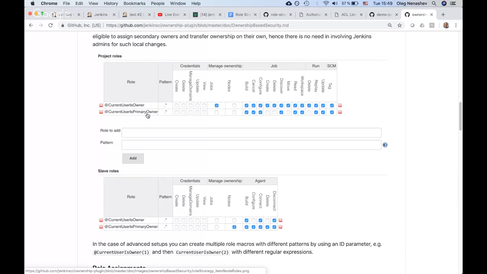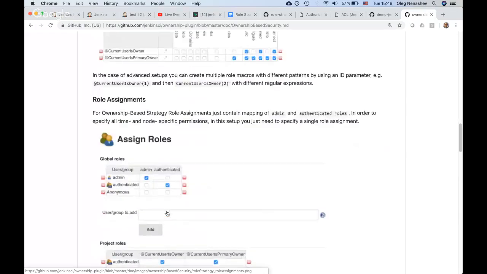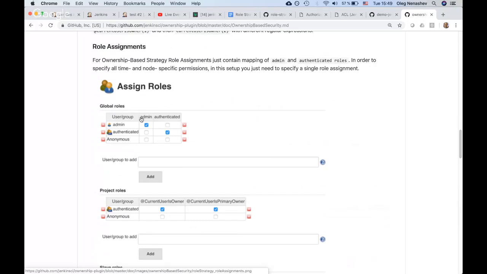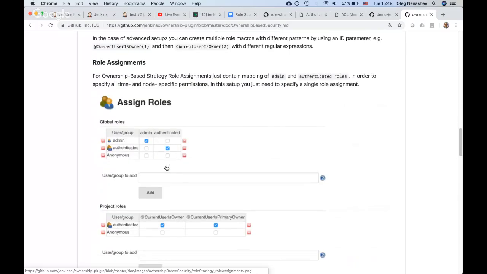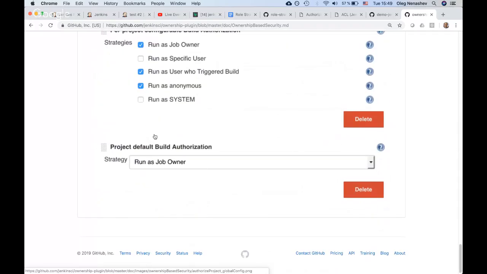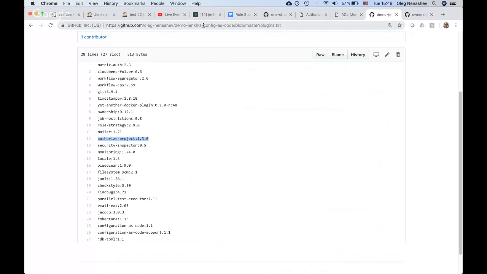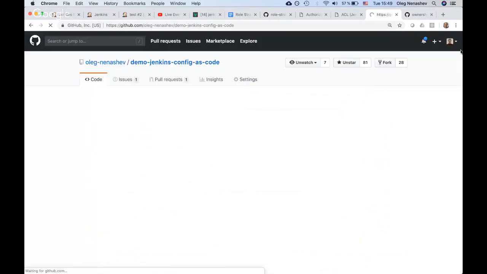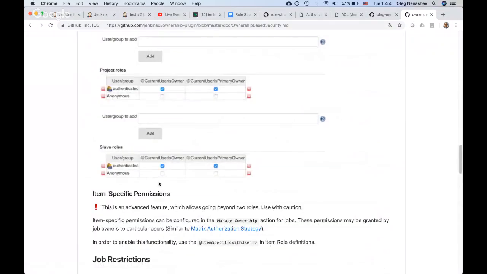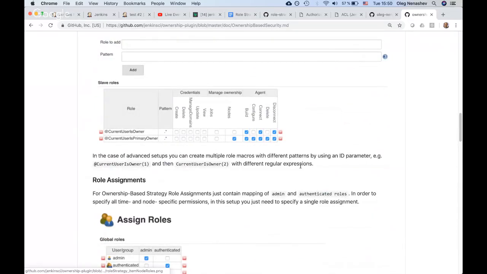Current user is owner, is primary owner, etc. And then you can configure roles not by these matrices. You may see here there is, for example, a matrix with assigned roles, but by managing permissions directly as owner. So if you have access to this demo, it's something you can see there. But you're effectively able, as Jenkins administrator, to assign owners to each job or to each folder, and then this owner configuration will grant you some permissions. And on the Role Strategy side, it was done by macros.